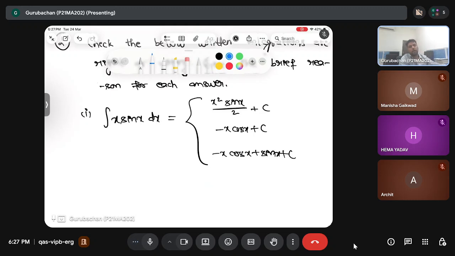Confirm. How will you check it? Which one is the correct? One way is, you can directly integrate it if you know all the tools. If you don't know the tools, I'm giving you the answer. You just need to differentiate the right hand side and check whether your left hand side comes out or not. So basically these are three subparts. You need to just confirm which one is your specific answer and which one is not.